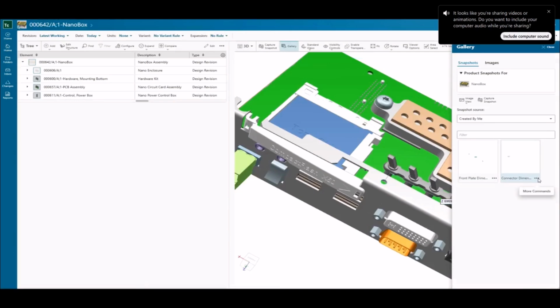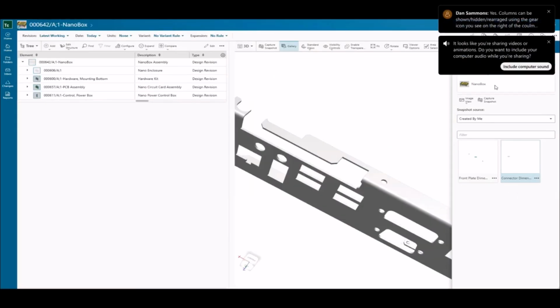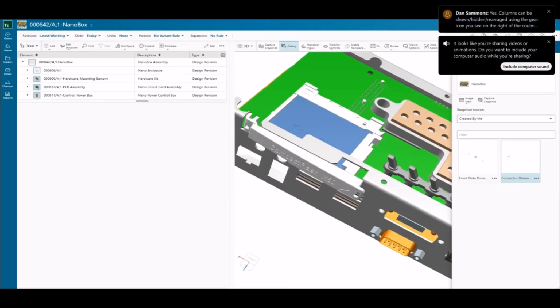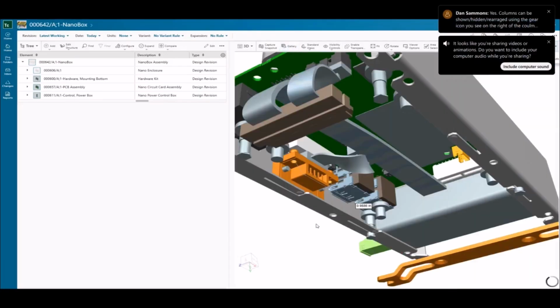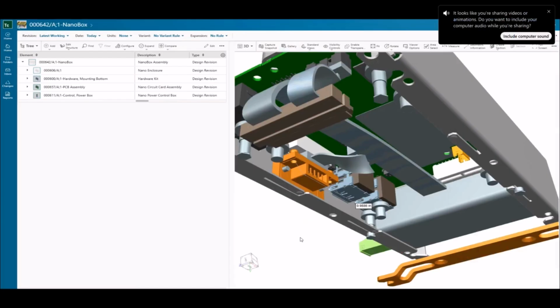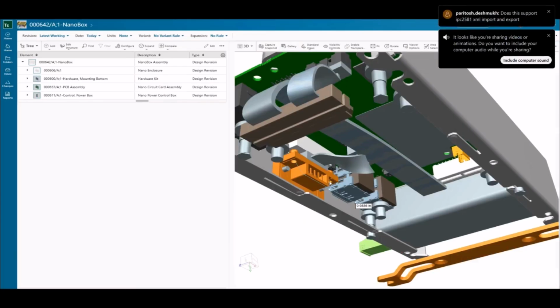You can apply different snapshots. So if I was looking at a different connector, I can say, well, I'm looking at my designer view. It happens to be on the bottom. I can see that I'm looking at this dimension here, and it keeps the inch unit, because that's what my displayed unit is.